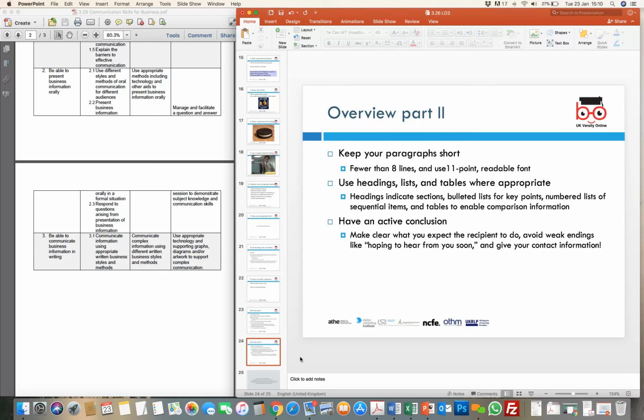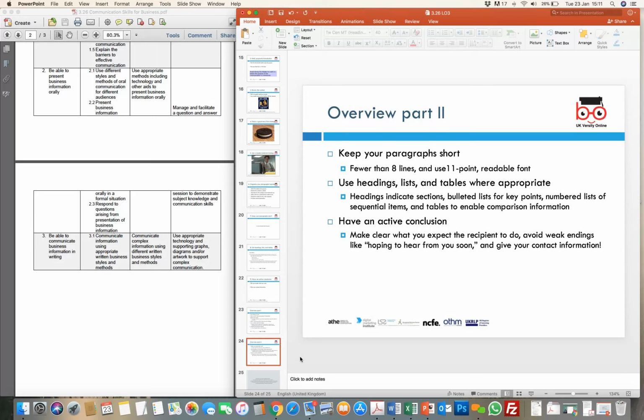So here is where we understand how we communicate business information in writing. When we communicate, we use appropriate written forms of business styles and methods. And last but not the least, when we communicate complex information, we also have to look at the tone and the audience to which this has been sent across, so that it is able to elicit an appropriate response from your audience in terms of follow-up in regards to that communication. So technology is used. When we look at email as an example, email editors are used in order to bold, italicize, put some headlines, color the message, or include pictures and diagrams sometimes when you have to give complex information across.